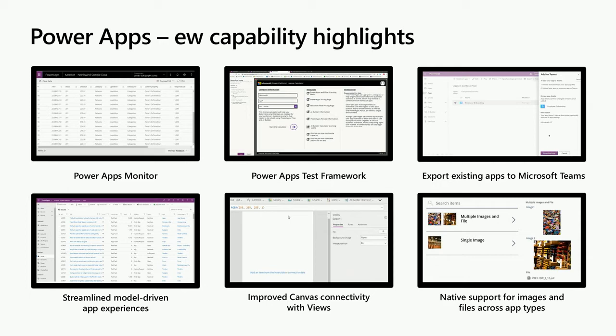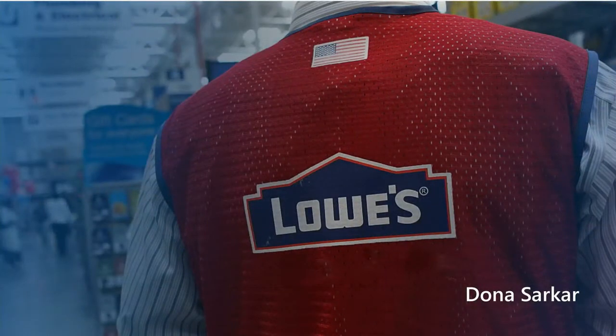And all of this starts to combine across the entire Power Platform, all this new innovation that we just shipped over the last couple of months, to really create a complete solution to solve all the different needs that you run into when building a line of business application or wanting to get more value from the data you already have inside of your enterprise. And one of the best places that we've seen this from a customer point of view is what Lowe's has done. To show that in action, I'm going to invite Donna onto the stage, who's going to walk through a real Lowe's customer story using all of these capabilities together.